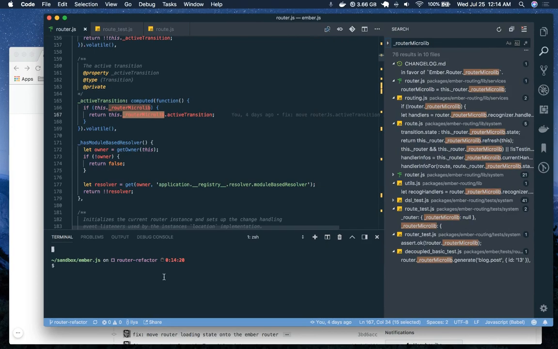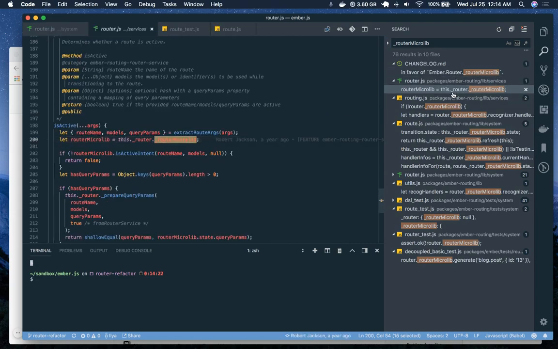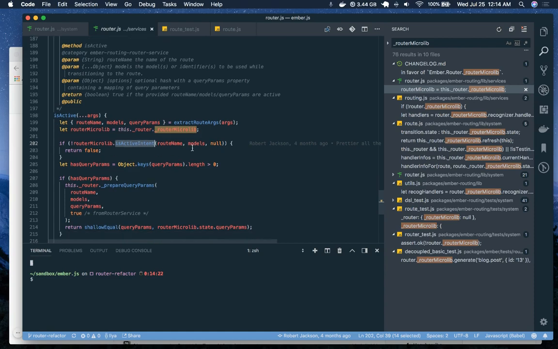Bigger. And okay, so looks like we're using the microlib here, using active intent. So for this one, we can just wrap this. Let's see if we have any more use of this.